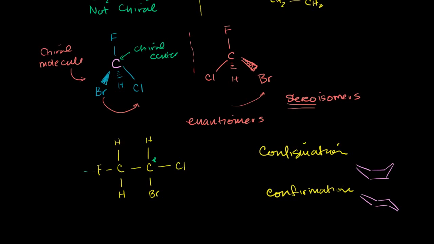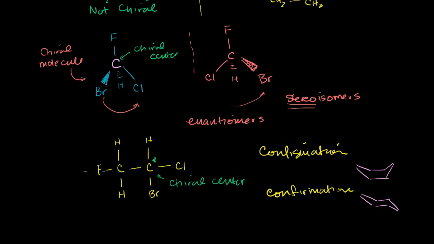And you can even see a little axis of symmetry through it. If you look at that, you can flip it over, and it's going to be the same thing. But this one right here is a chiral center, or chiral carbon, or chiral atom, or asymmetric carbon. You'll see it used in different ways. And because this molecule has that chiral center, if you were to take its mirror image, it would be an enantiomer. This is not superimposable on its mirror image.